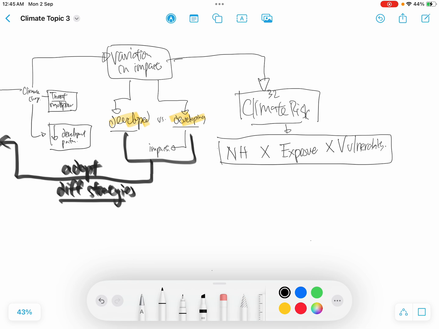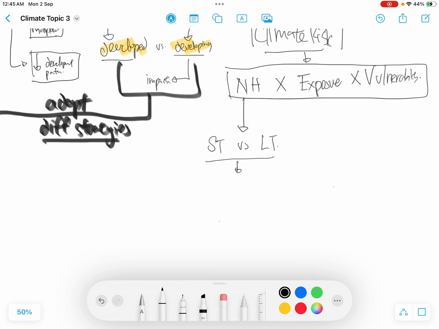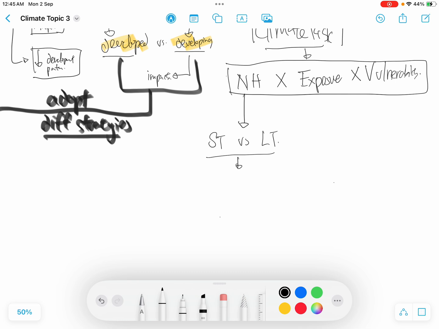So you can see that the nature of the climate related hazard, we are talking about short term versus long term. Shorter term, such as cyclones and floods, they can cause immediate climate risk. So these are actually impacted. Who are the ones that are being impacted in these short-term events? They are the ones that usually experience hazards, right?